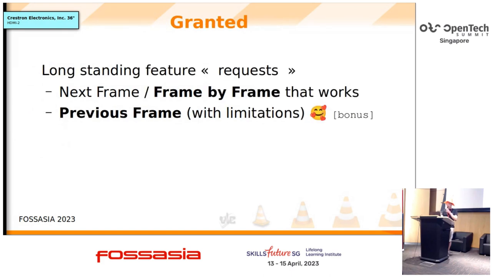And we also have some things we couldn't think we could fix, like the frame by frame, which was quite buggy for us. So you can now do more than 5 frames ahead without running into issues. And the guy who fixed this understood the thing so well that he also introduced a hack to provide a previous frame, and in video, it's really hard to go back in time.